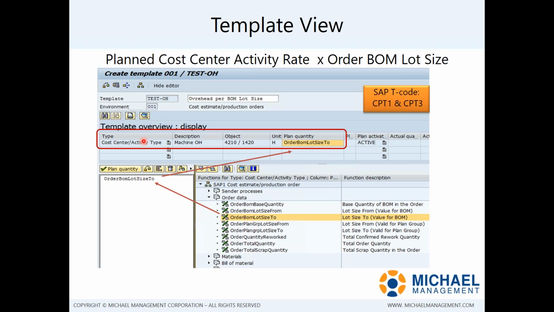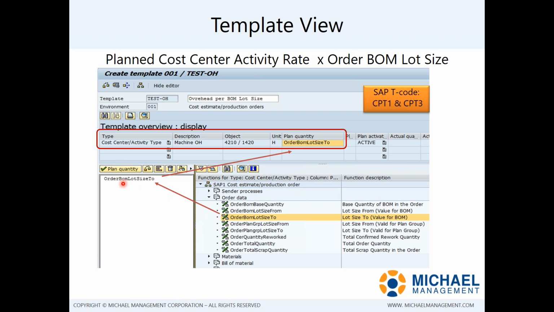In this example as well, I only showed one row for this overhead, but this template can have as many rows as you like. There's a scroll down section in the screen, so that you can create multiple templates and multiple rows, and they can all be tagged to the same costing sheet placeholder and then assigned to the materials. So you're not limited by only one row or by only one particular function that I've shown here.